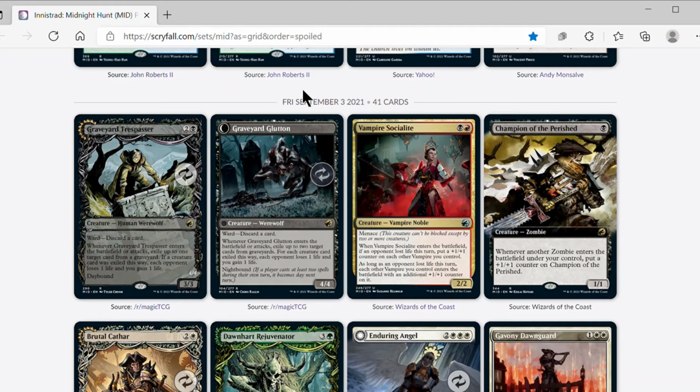It's a werewolf 4/4 with Ward, discard a card. Whenever Graveyard Glutton enters the battlefield or attacks, exile up to 2 target cards from graveyards. For each creature card exiled this way, each opponent loses 1 life and you gain 1 life. Has Nightbound.